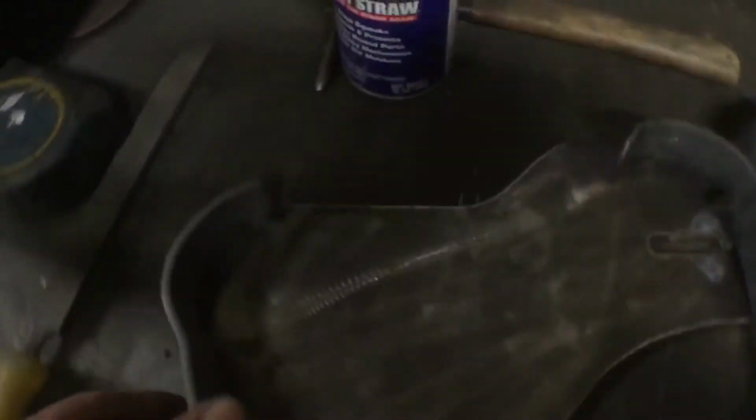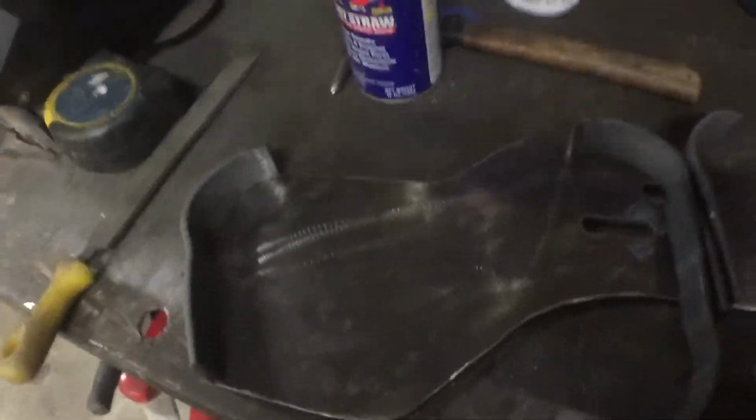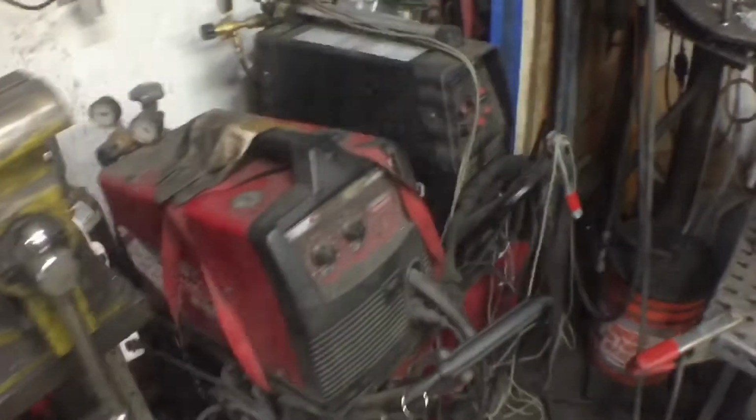Oh no, I don't have anything here. Oh, I got stainless wire, it looks like. I know I don't have any extra. Of course, it's Saturday, so they're closed till Monday. I could go to Home Depot possibly and pick up some wire. I need to weld these brackets up. They're all ready to go. It's just a lot of wire, of course.